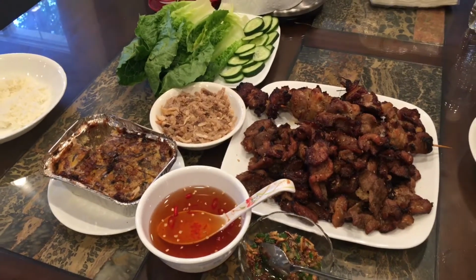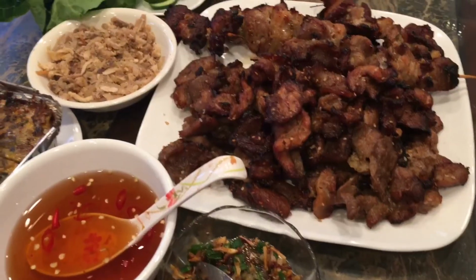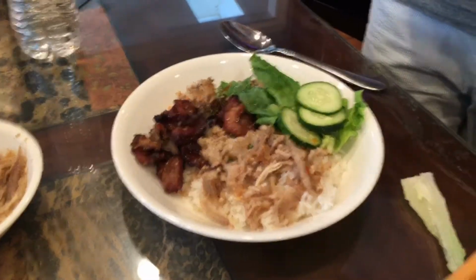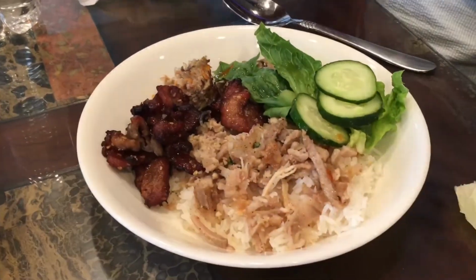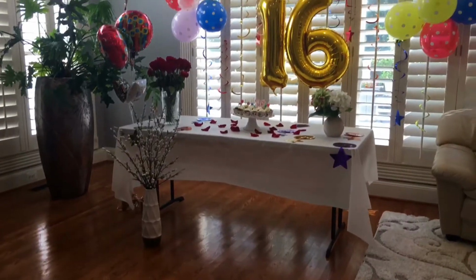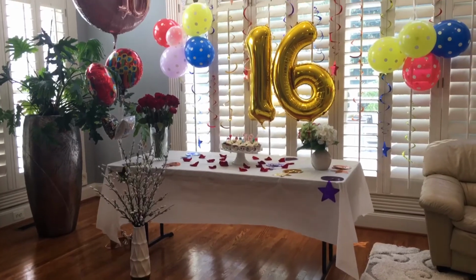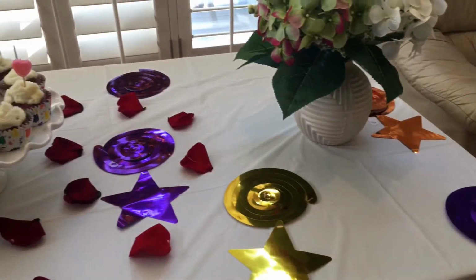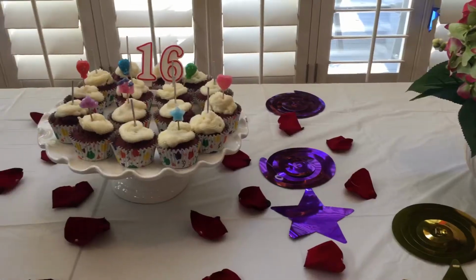Finally, it was time to eat lunch. We ate a Vietnamese dish called gum tam. It was a delicious meal to fill us up for the rest of the day. I didn't get to record the rest of the decorating process, but here is the finished look. My parents did a lot of the setting up. Me and Marianne just, we barely did anything.